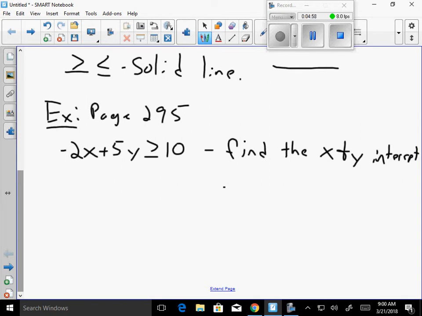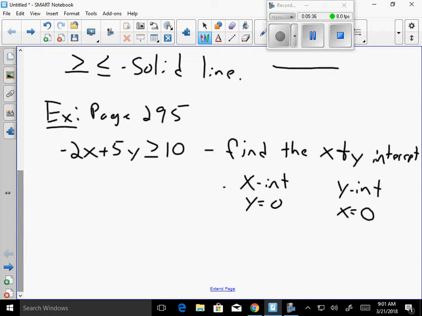This is something cool. Okay, so remember at the x-intercept, y equals 0, right? And at the y-intercept, we want to take a stab at what x equals? Very good. Okay. So all you do is you just plug 0 in for the x, solve for y, plug 0 in for the y, solve for x. Okay?